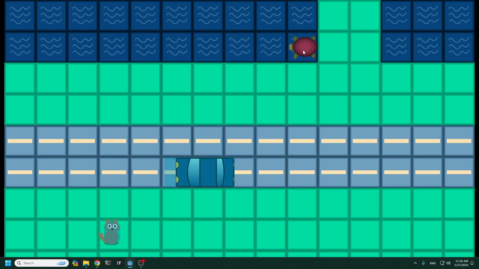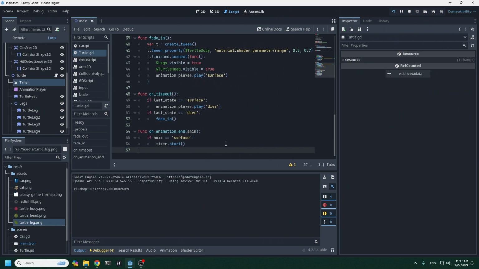Now let's see. So about 2 seconds, fade out. Wait about 2 seconds, fade in. Something is wrong. Let's debug this.